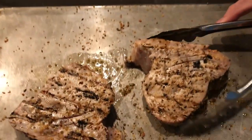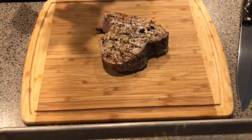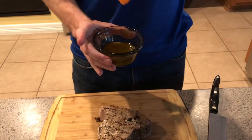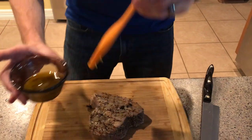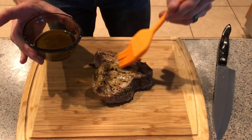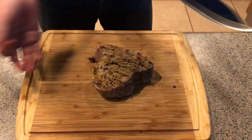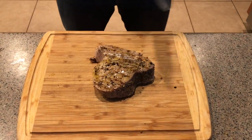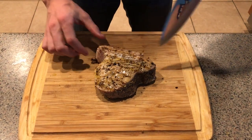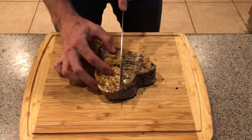All right guys, this easy cook is coming to an end — we've pulled our tuna fillets off the grill. I'm going to transfer this one; it looks like it was a little bit more well done over here. I've just whipped up a little bit of lemon juice, a touch of our rub, and some salt and pepper — I'm just going to put that on top before I cut it open. It'll help get a little bit more flavor and help with some moisture retention. As with any steak, I want to cut against the grain.